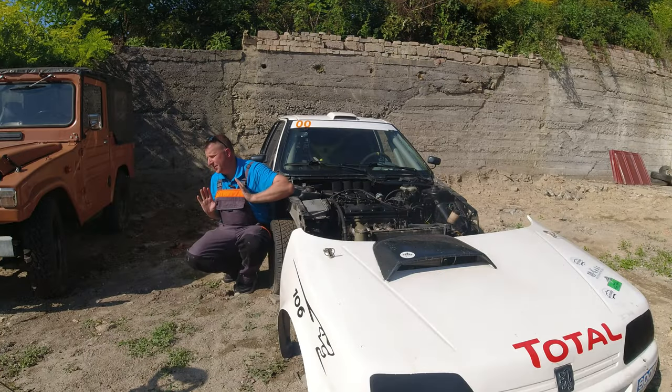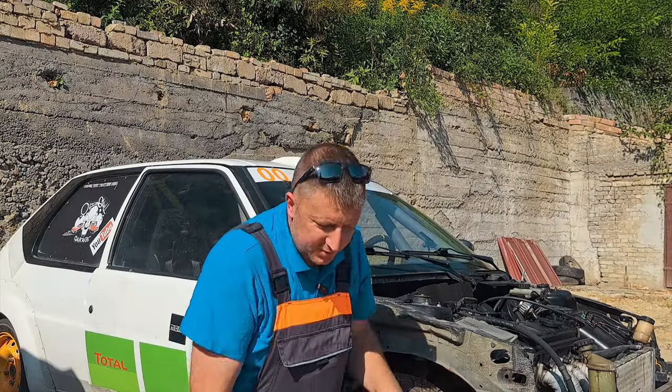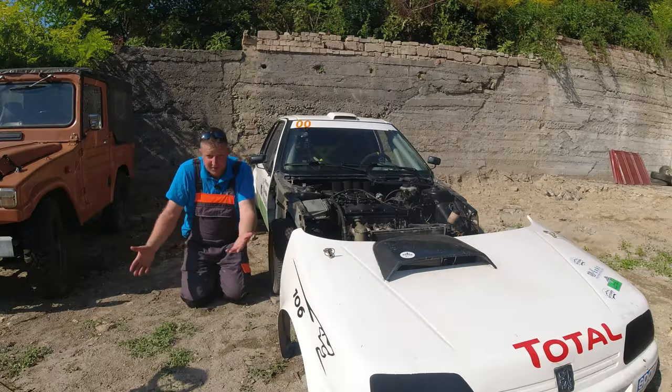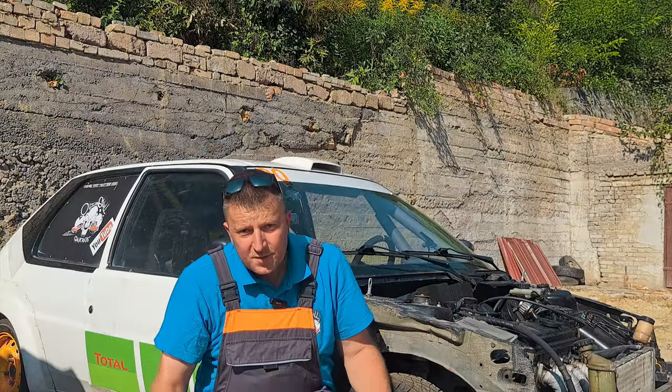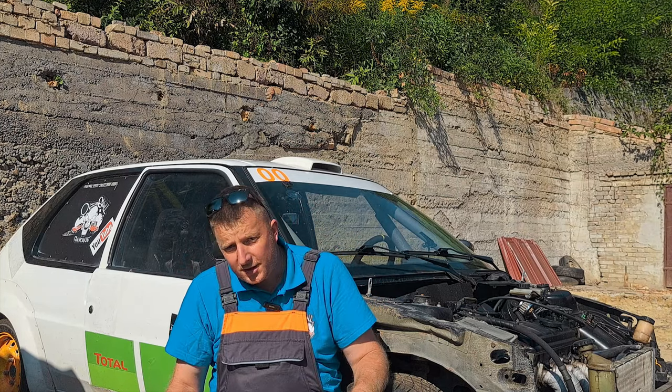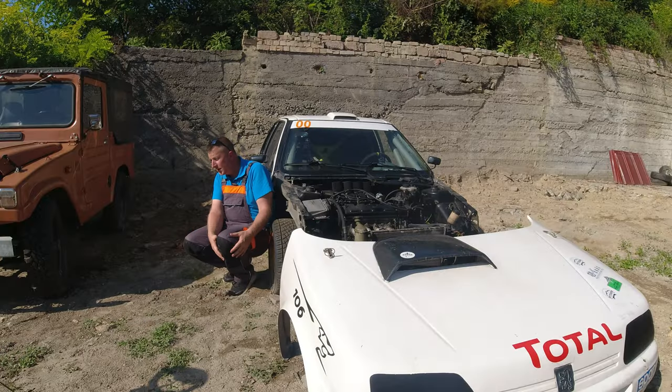This is why I got this one on. Also, you can lean down, because if you get it dirty, it doesn't matter. It's workwear. It's polycotton. So when you wash it, you don't need to iron it. It's perfect. I've been using this for some time.